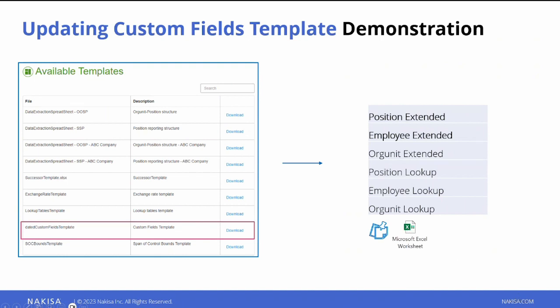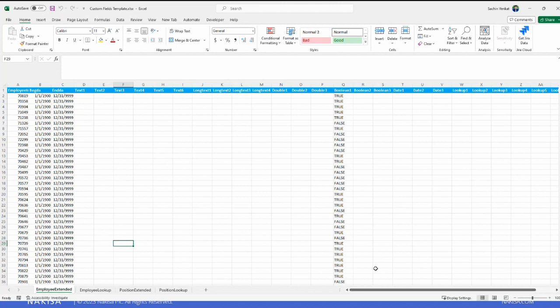Okay. So let me quickly open that up. And again, while Sachin is opening it, if we could use any of the non-used standard fields, we would have then picked up the standard template based on the enterprise template and chose the right data. But as we are talking about fields that don't exist in the standard, the best place would be using the extended data model, which is these custom fields that we have in the application. There are 25 for organizations, 25 for positions, 25 for employees, and that's what Sachin is showing us now.